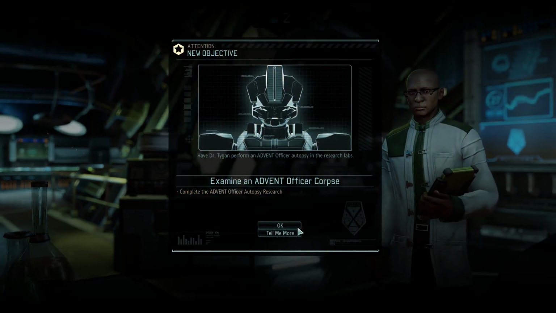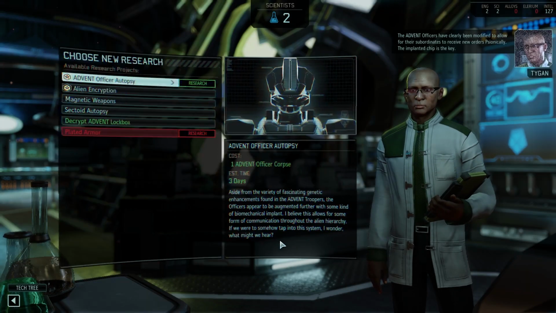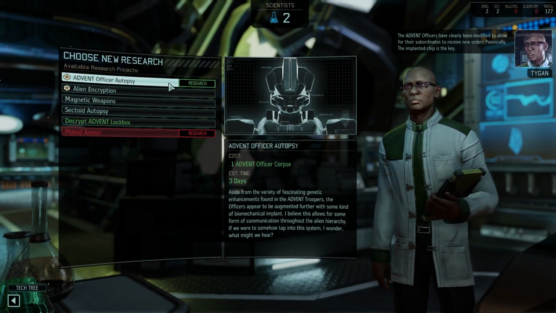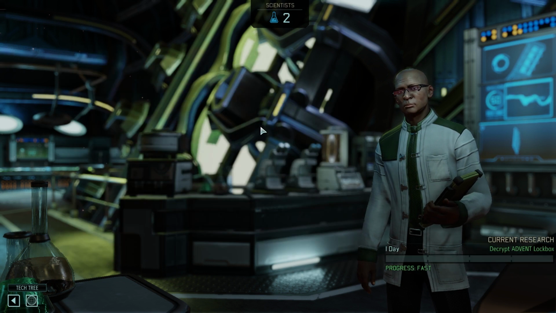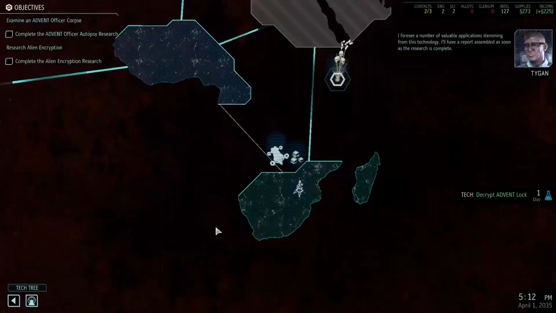Cool beans. All right. The Advent officers have clearly been modified to allow for their subordinates. Let's see what we have here. We can dissect. The implanted chip is the key. Eventually, we get to this stuff. Do that. Want to get more and more supplies?